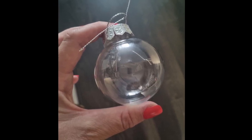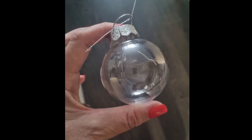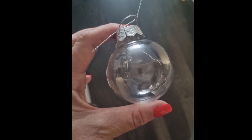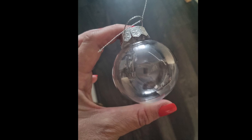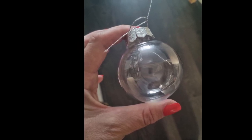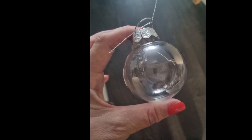So this little bauble here is a practice run of the first time I have done a snow globe using this. So I'm going to show you now how I have put this together, and I will also be letting you in on a secret on what I used, because I didn't just use water. So let's go and hopefully you like it.